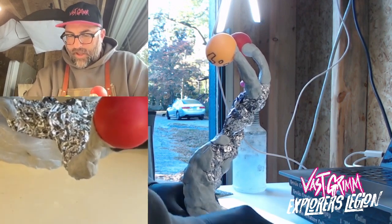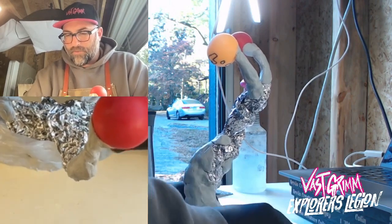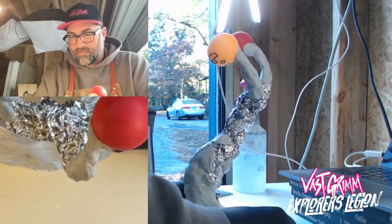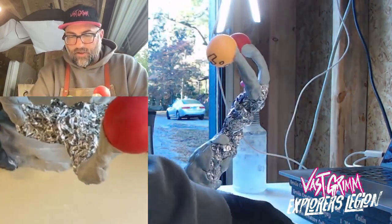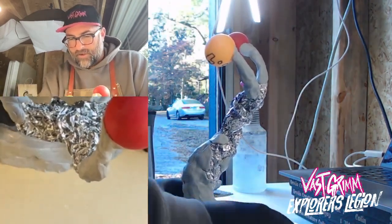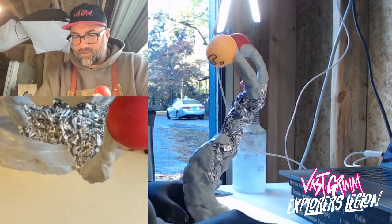Once we get this all smoothed out, I may go ahead and start working some weird textures into here. You'll find me pushing down and bearing down with my thumb to add extra lines and dimples and skin flaps and things like that in the slug, just to give some additional fun texture while I'm sculpting.